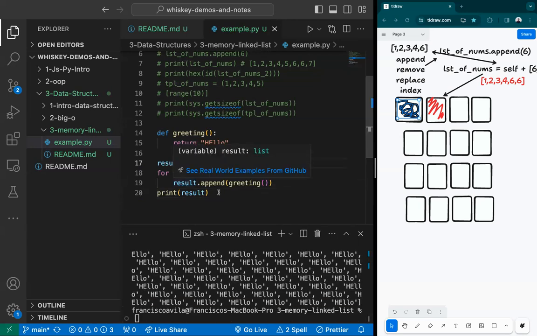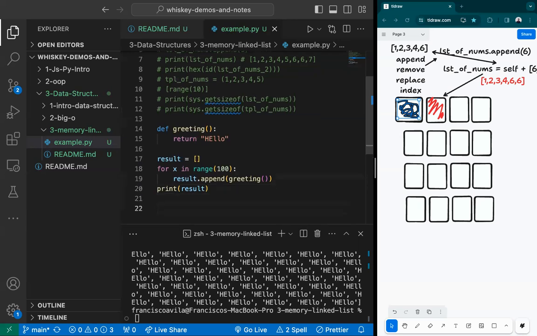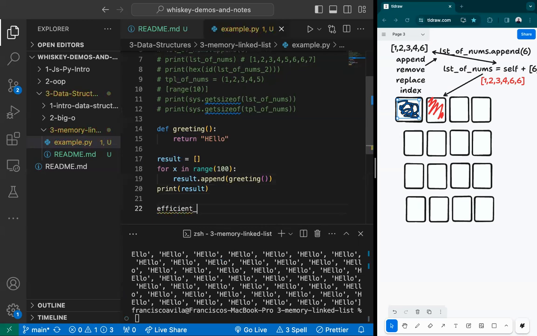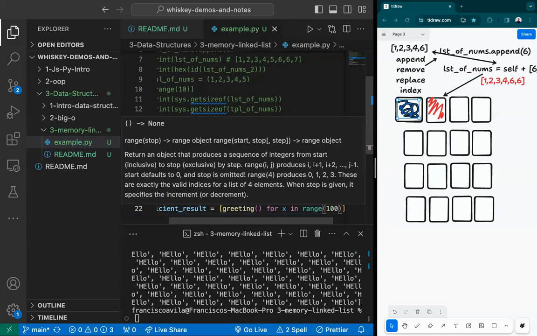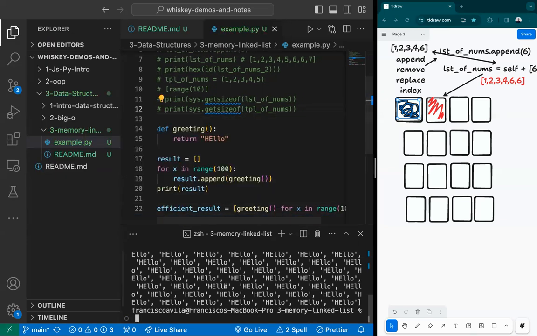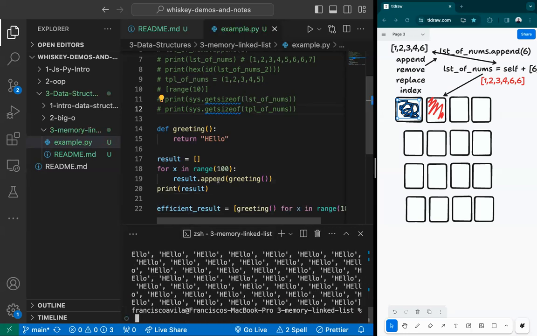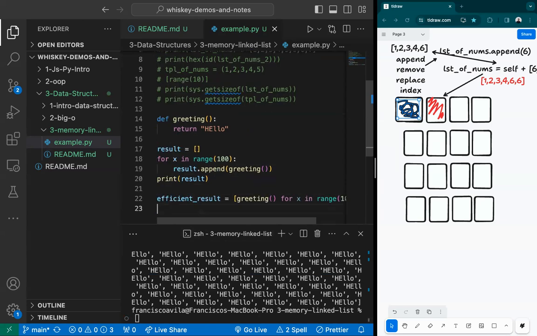Well, now, if I go and I'm just going to call it efficient result, and I say this efficient result is equal to a list of greeting for X in range 100. Now, if I run this, we can see that both of them, we have two lists. Oh, I didn't print the second result.